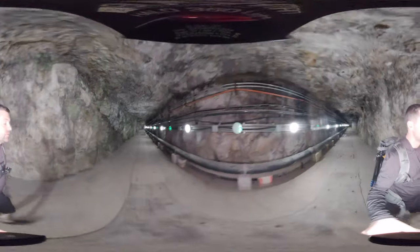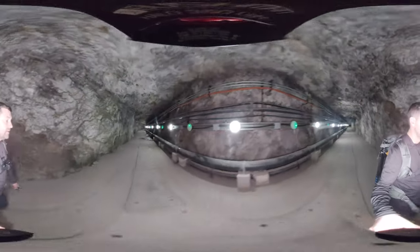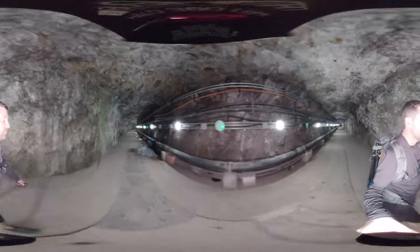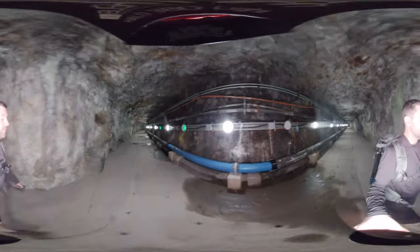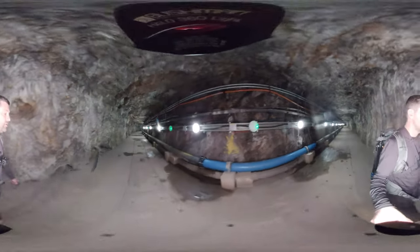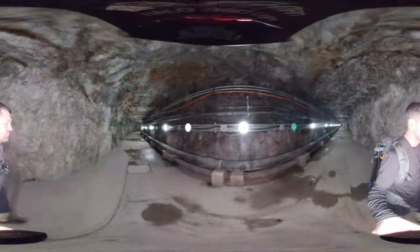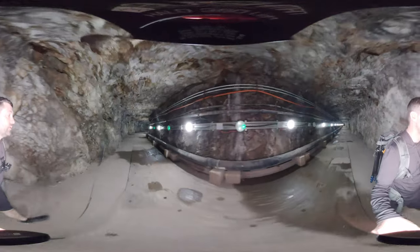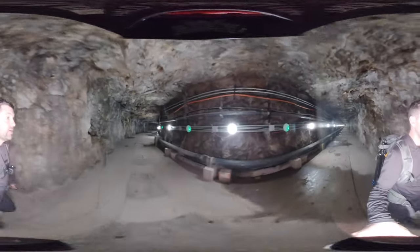Most of the roads and junctions and areas within these tunnels have been given names, most of which are orientated around the Great North Road, or the A1 as it is, that runs north to south up the east of England. This is just to try and give a little bit of familiarity to the troops that would have been deployed working here and the times living down here.